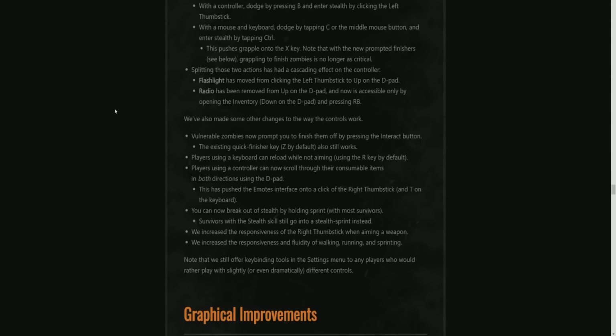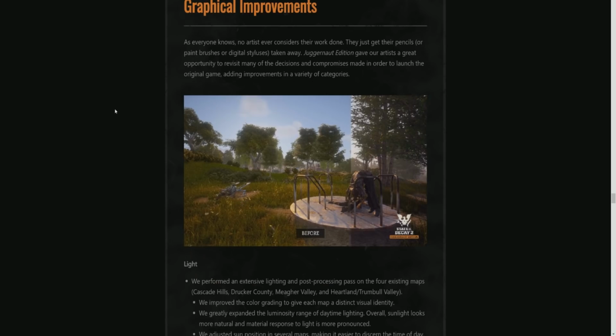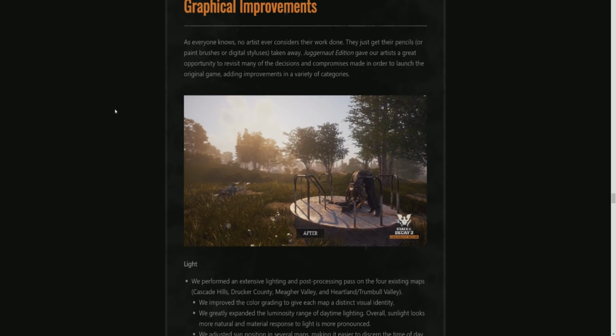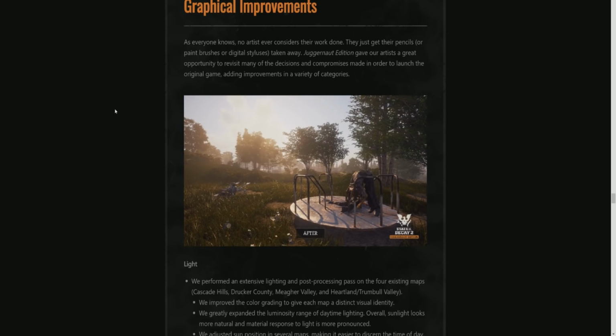And next up here, I wanted to get more into detail about this, and this is the graphical improvements. I'm not going to read off every single little detail that they did for graphical improvements, but I'm going to be showing you all the previews that they have for us within these patch notes. Starting out with this one. Check it out. Yeah. Really nice. You can definitely see the difference there within that improvement.